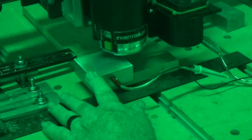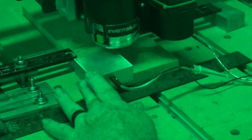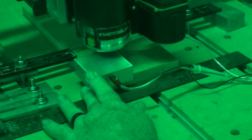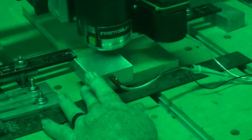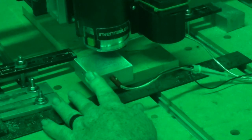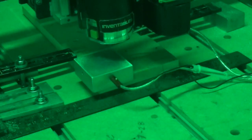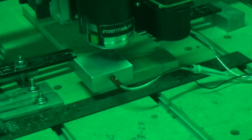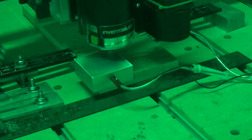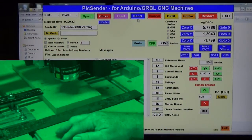I'm going to load that again because I don't remember if I loaded the right file or not. Laser zero. Okay, send. X. Here comes the Y. Okay, my probing X. And the last Y. And the Z-axis is done. Okay, I'm going to take my magnet off and my touch plate off.